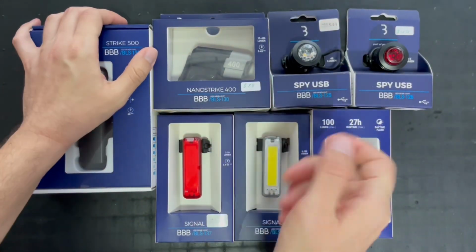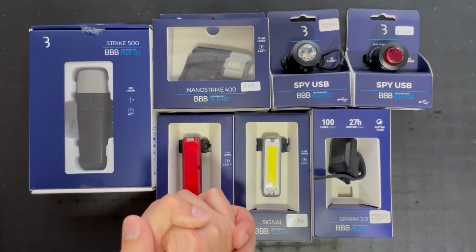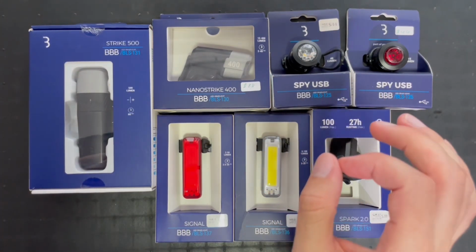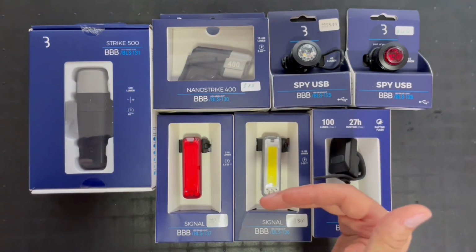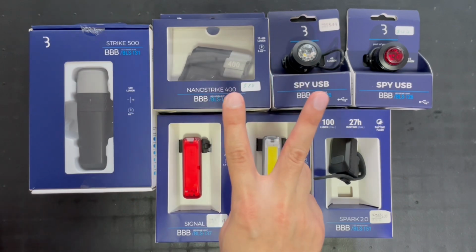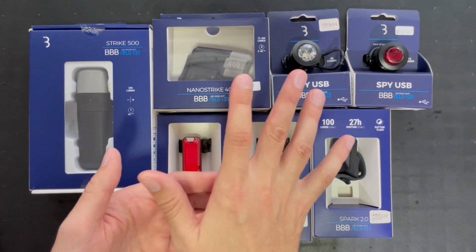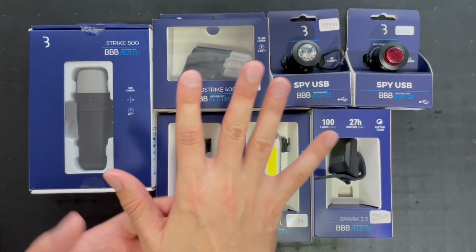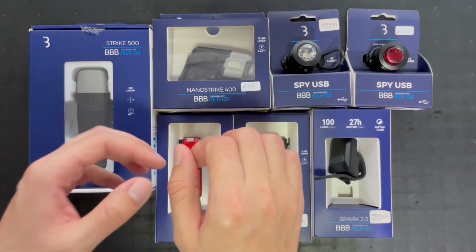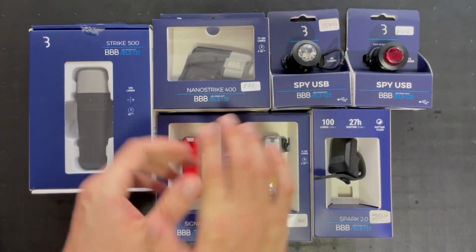So first things first, how many bike lights do you actually need for your bike? Now, it really depends on the situation. I'm going to discuss that more later on and give you a real breakdown of what kind of lights you need in whatever situation. But I would say the absolute minimum is 2, and the maximum is pretty much anything you want. For me, the most I have on my bike is 5. I would always ride with 2, but in some situations I would have up to 5 bike lights on my bike at any one time.